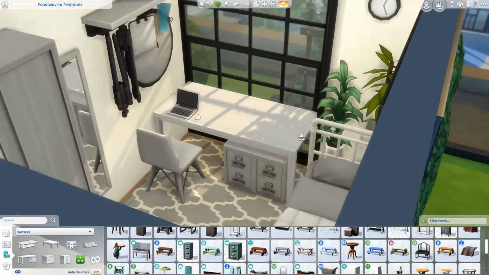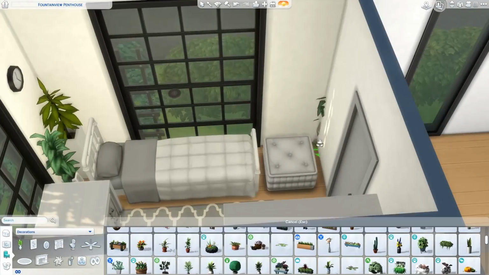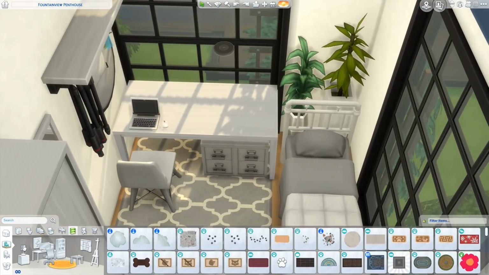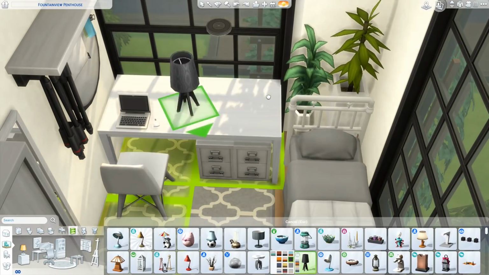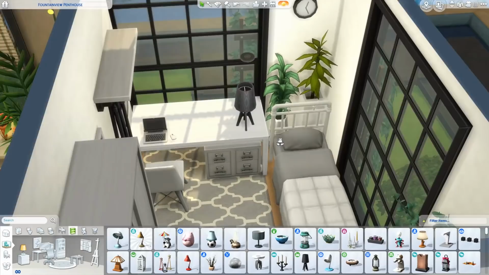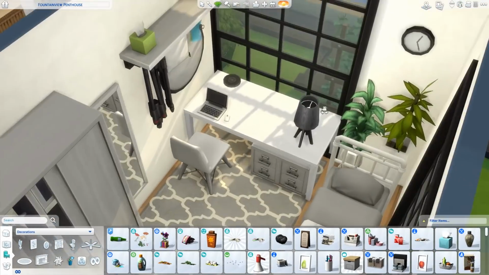So with The Sims 4 Discover University, you can live in a dorm or you can live off campus. So if you wanted to live in San Francisco and go to university, download this build. I did use a bunch of packs for this, by the way. There's a lot of different packs, but this is built in San Francisco, which requires City Living.